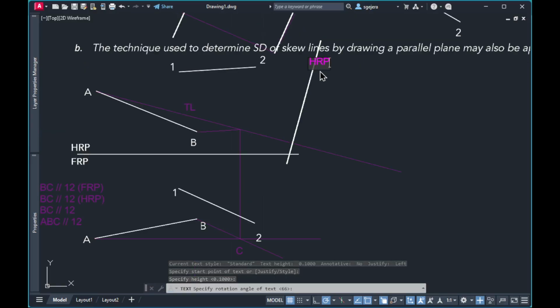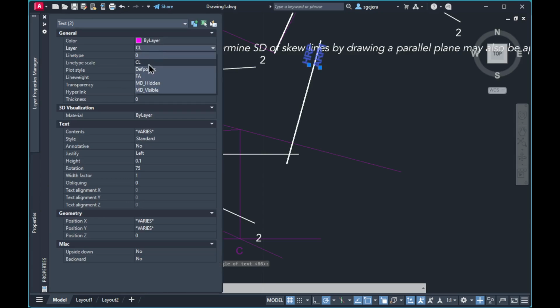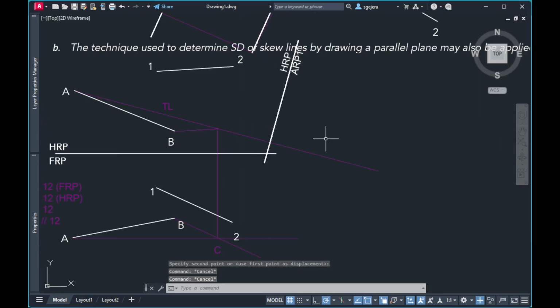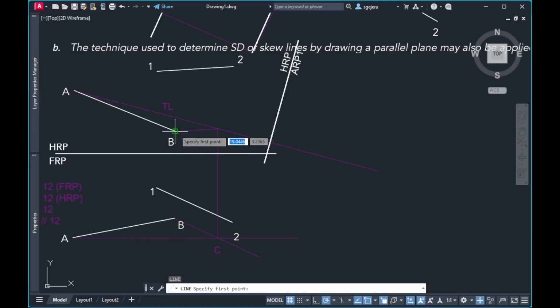So this is HRP to the right, ARP1 to the bottom. Let's make this the final answer. I can move this, maybe something like this. Better to put it here? Yeah, okay. So let's project.